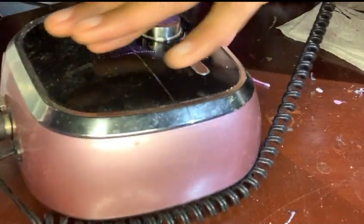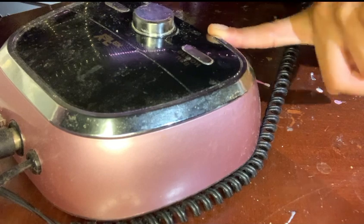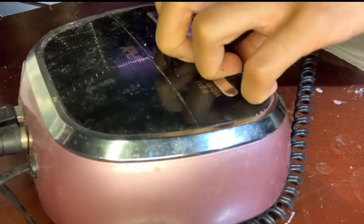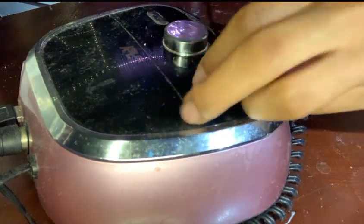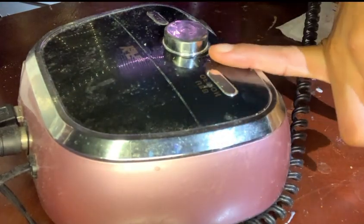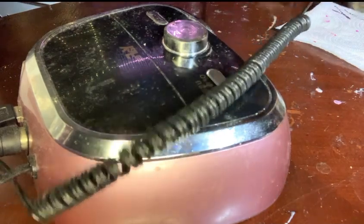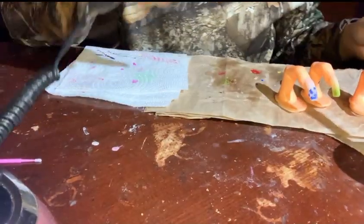But everything, it goes to 35,000. But I never go to 35. I usually start with like 5,000. And the maximum I go is like 20,000, but that's only if I put a gel on. But yeah, this is what I've been using, so yeah. Let's get into it.